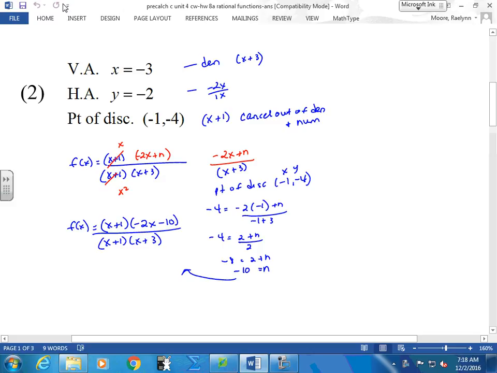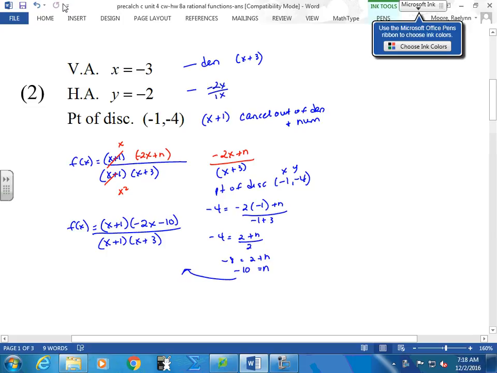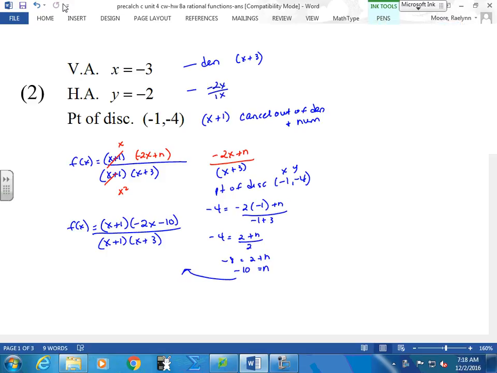Questions on this one. The one thing I want to mention, and I saw on a couple too that I was looking through over. This is what you need to do to reduce it and get it out of there. And that has to stay there, that factor. If you graph just the end part without this, you're going to get the same graph. It's going to look exactly the same.